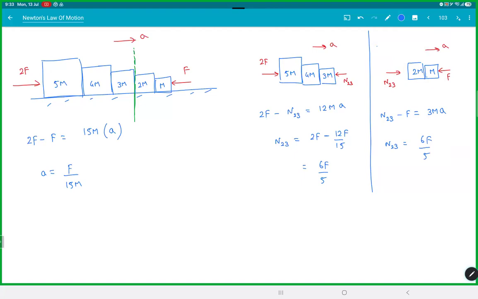Is the idea clear, how you are approaching this? So how do you choose your system? It depends. You want tension in the middle, cut it there. You want normalization in the middle, cut it there. Simple. You want something in the middle, you cut it there. Without cutting, you're not going to get it.